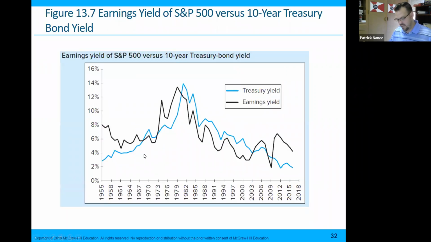So this is 13.7, where the PE ratio of the market is sometimes derived from a graph similar to what we see here. This plots the earnings yield, which is the earnings per share divided by the price per share, the reciprocal of the PE ratio, and the S&P 500 and the yield to maturity of treasury bonds. These two series clearly move in tandem over time and suggest that one might use the relationship in the current year on the 10-year treasury bond to forecast the earnings yield on the S&P 500. Given the earnings yield, a forecast of earnings could be used to predict the level of the S&P in the future, and you see how the motion goes pretty much in the same direction.